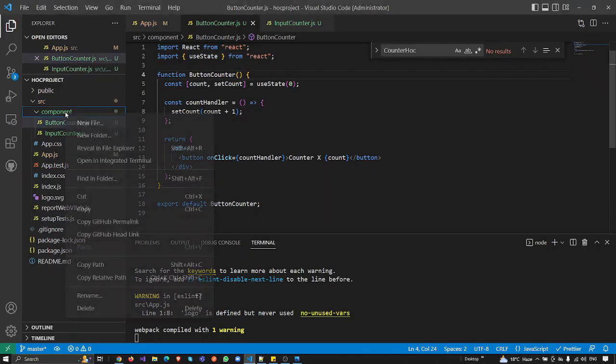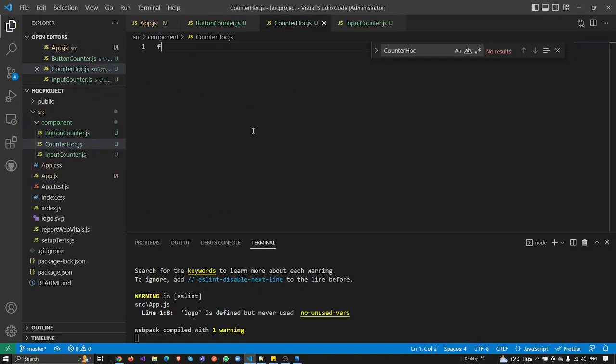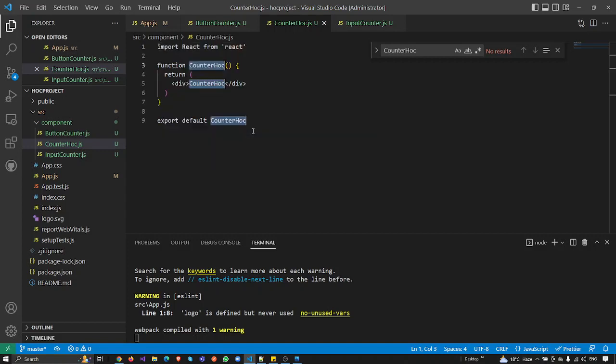What we need to do is create a new component here, and I'm going to name it counterHOC, whatever you want to name it, it's up to you. I'm going to use the RFCE snippet that will create a functional React export component, right, guys? In this, I need to remove this.